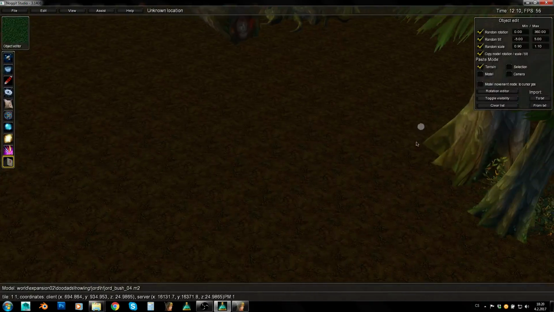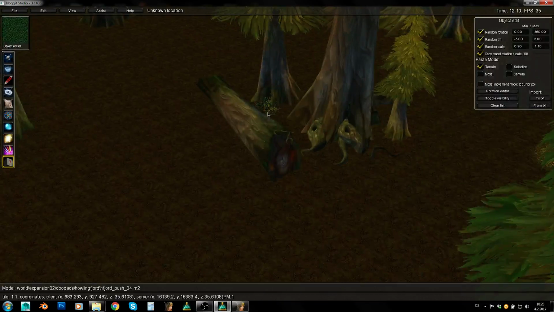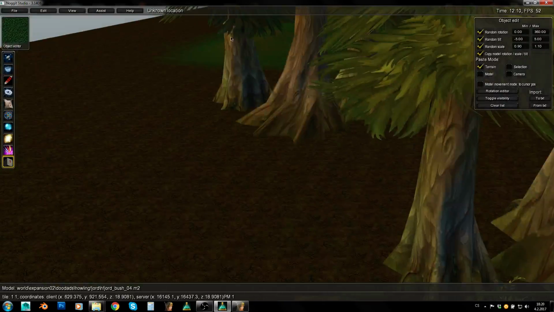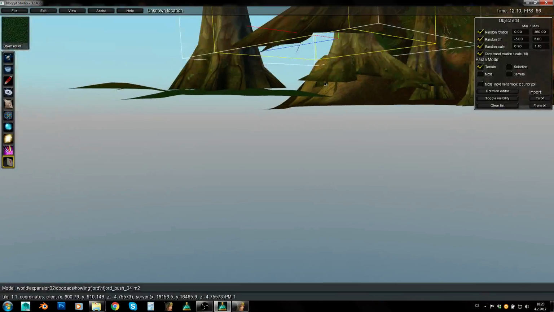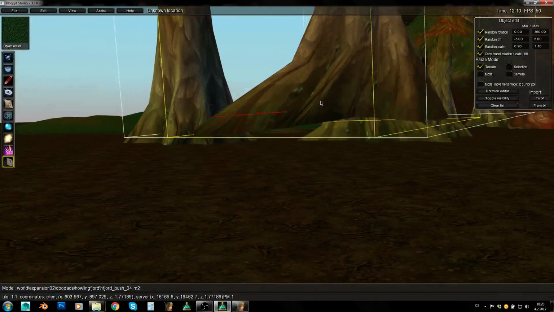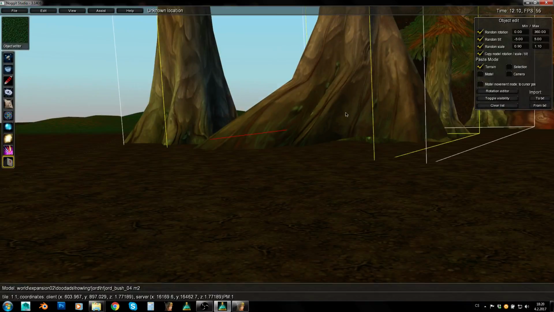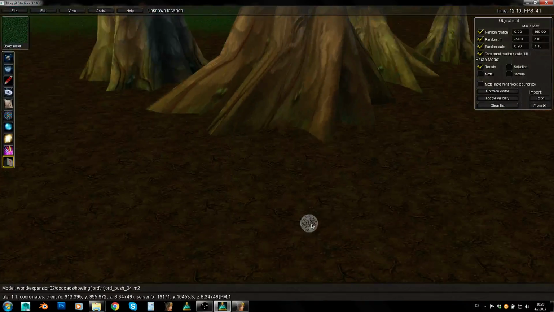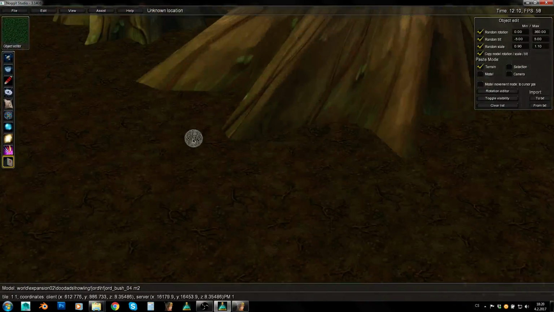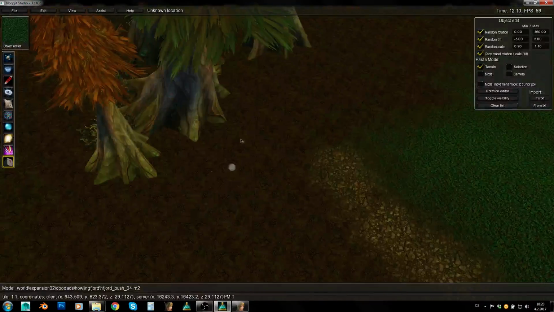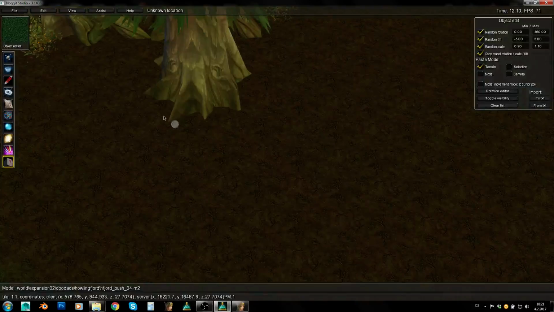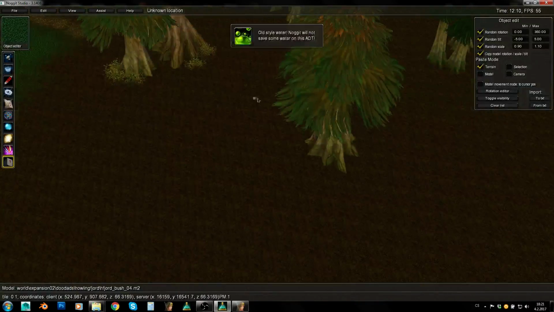Here, here, here. When it comes to bushes, you just want to make sure that your models aren't floating in the air, that they aren't like this. You want to try to avoid this at any cost. But as long as you see that your models are in the ground and alright, you can just spam them around and it's alright.